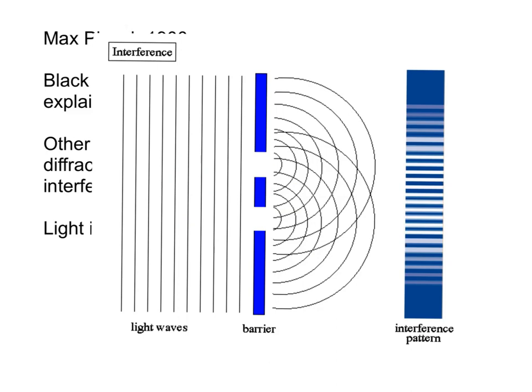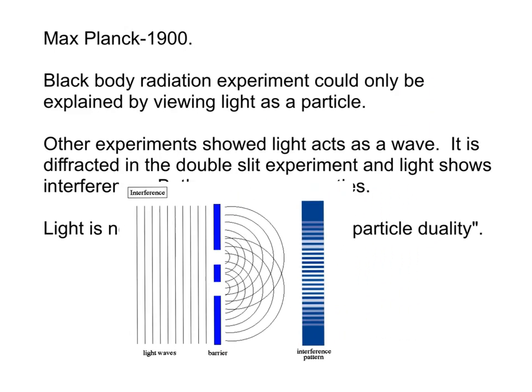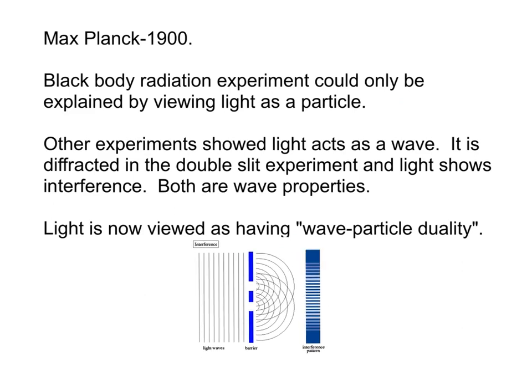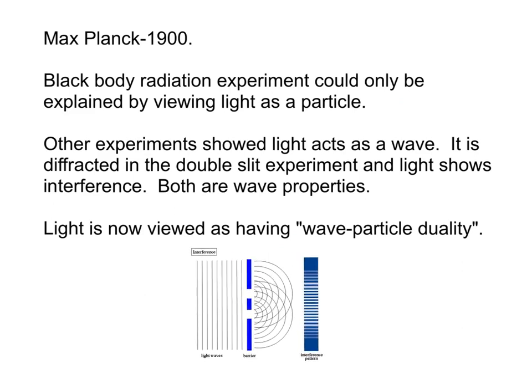Mr. Hunter and I will demonstrate this for you. Light totally does this when it goes through two narrowly placed slits, which is pretty powerful evidence that it acts like a wave. This was the evidence they had before the black body radiation, and the black body radiation made scientists stop and wonder how light can have both a property like a wave and a property like a particle, which made light to be viewed as both. You have to think of it as both at the same time.